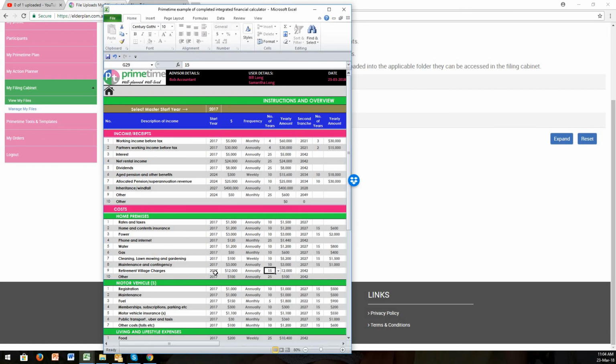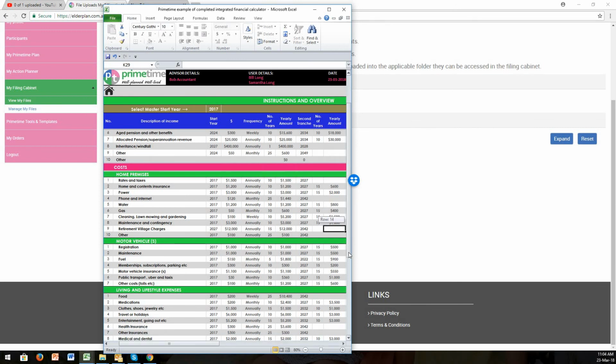So from 2027 there might be some retirement village charges. From 2027 you might work out that you've got an annual charge of $12,000 for retirement village charges.